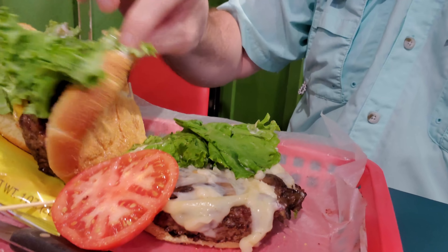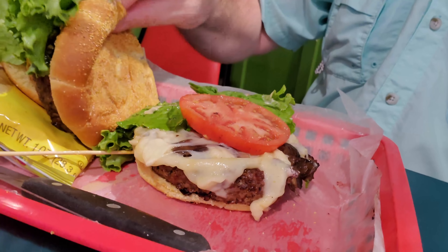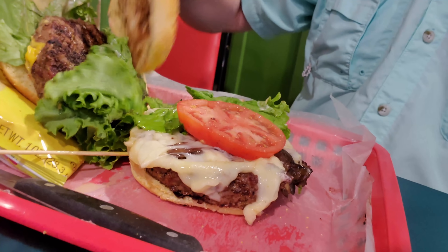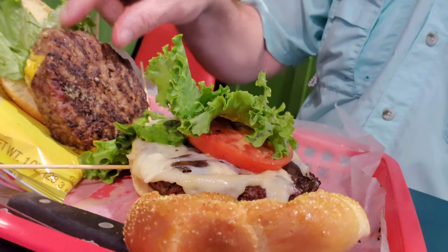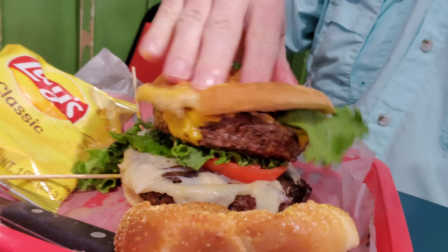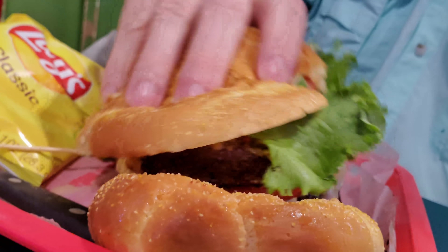It's got all kinds of stuff stacked up in here. We're going to have to do a little surgery. Part of the thickness is there are two patties and this other bun just thrown in the middle — I guess they're trying to be like a McDonald's Big Mac or something. But we don't need that bread. Get rid of that extra bread. I've got to watch my figure; I don't need all those extra carbs. More meat is the way I like to go — less bun, more meat. I think I might not have the problem I sometimes have with some burgers where I end up with more bun than meat, because there's a lot of meat on this burger. These are two very thick slabs of burger meat, quite a monstrous burger.